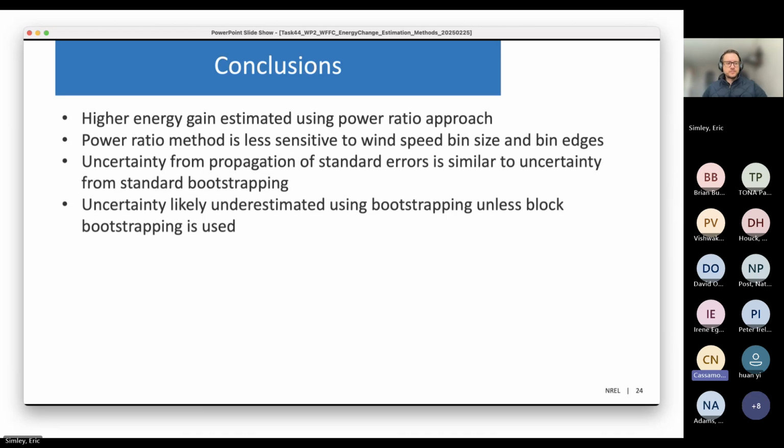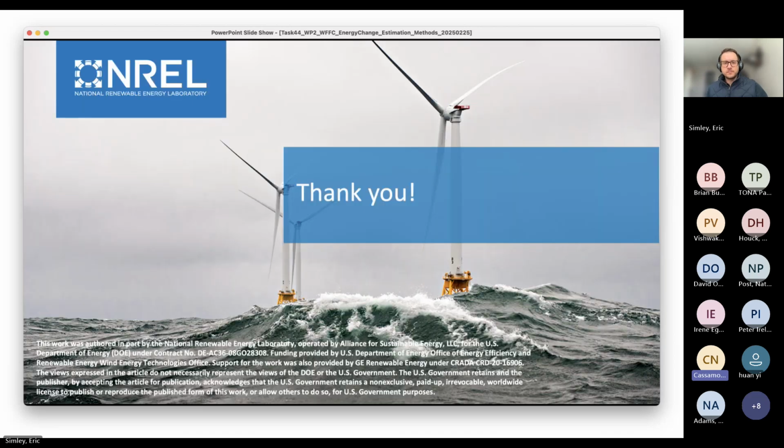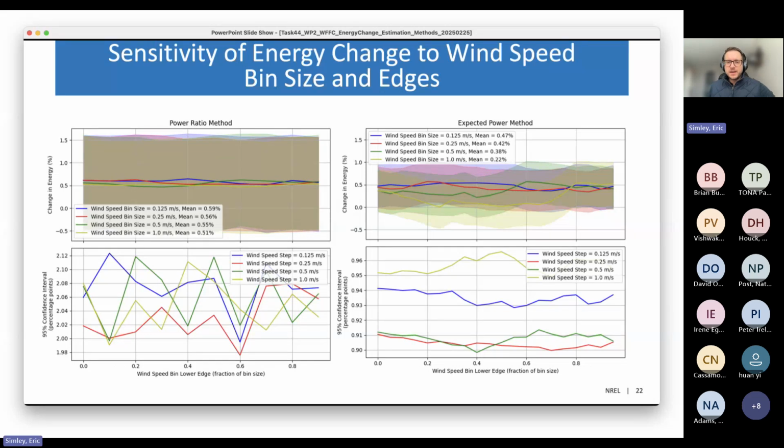Thanks. Did you actually have the final 95% confidence interval on the final AEP or on the weighted uplift instead of per bin? Did you reach that figure? Yeah, so this plot on the right is showing the change in energy over that wind direction sector, 195 to 241 degrees, wind speeds from 4 to 17 meters per second. So this is the confidence interval for that total change in energy over that range of wind conditions. And the 95% confidence interval was about 0.95 percentage points.